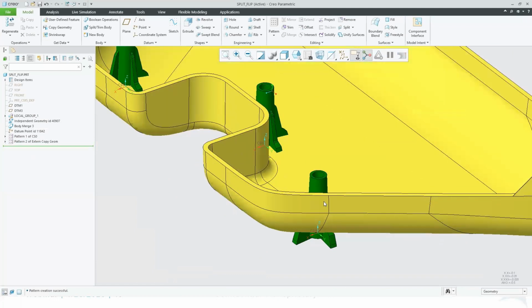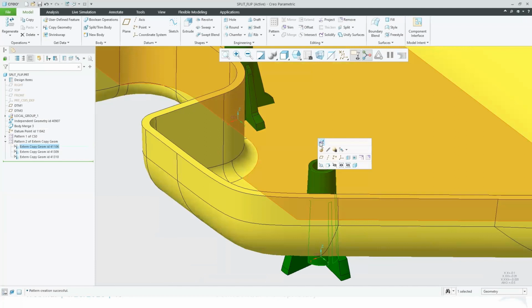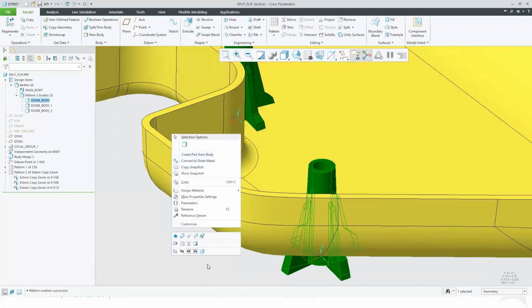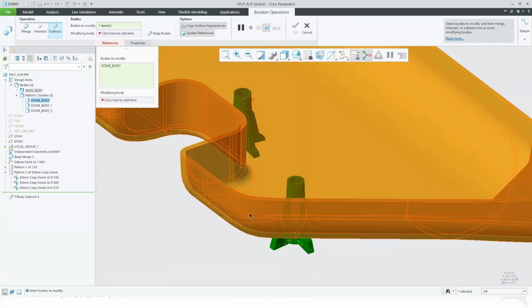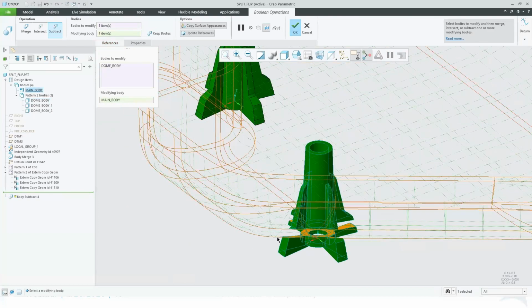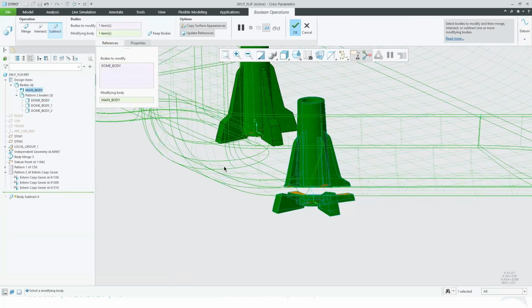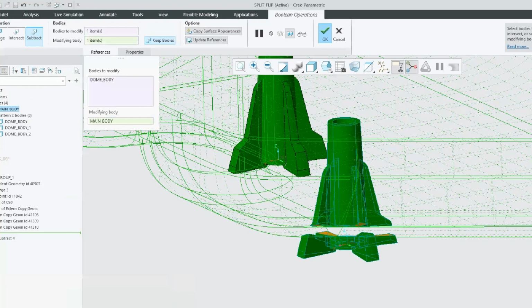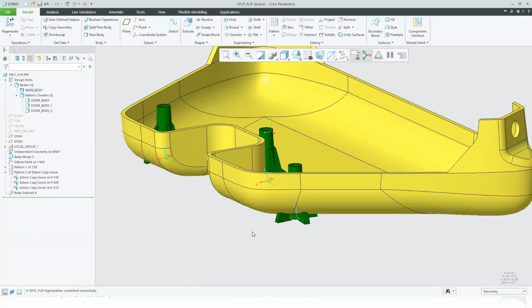Normally in such situations, you probably want to remove the intersecting geometry. So you pick the body and do a Boolean subtraction, right? It's nothing new in Creo 7, we had it. You want to subtract, and the modifying body is this one. You subtract the yellow body from that, and obviously it's getting consumed, and we don't want that, right? So we do have the keep bodies option. We'll keep it on right there, and there it is.